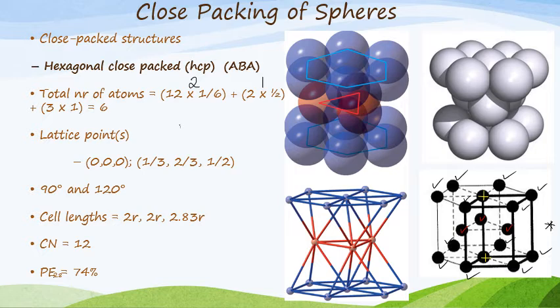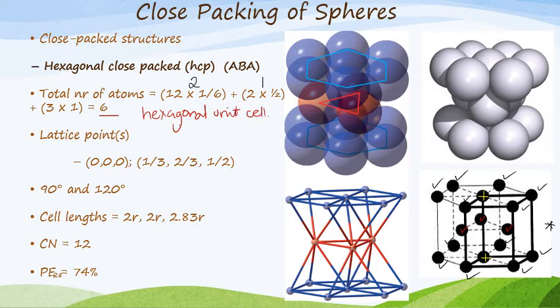We've classified this as a whole unit cell. It's not a primitive unit cell, but it still is a unit cell. It's a hexagonal unit cell. So we have 3 on the inside. And we see then that we have 3 plus 2 plus 1 gives us 6 atoms in the hexagonal unit cell. So I'm going to write that this is a hexagonal unit cell. It's not a conventional primitive unit cell.